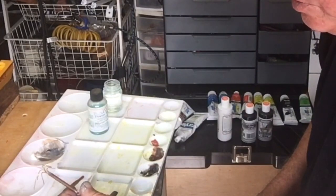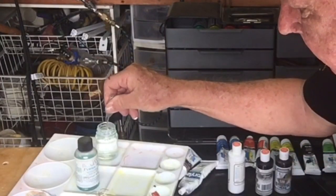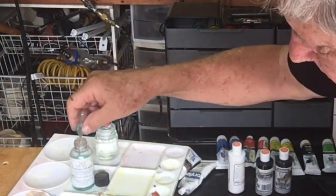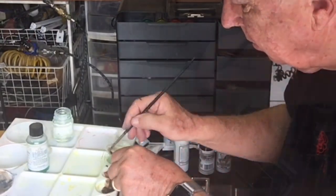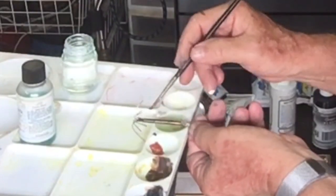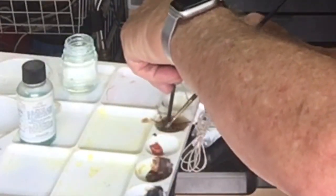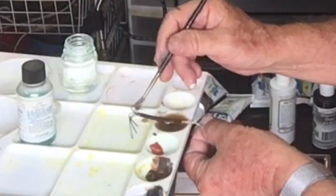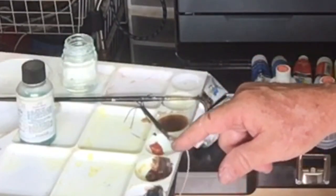The anchor is probably the easiest one to do. It's made of brass, so we're going to use pewter black at a 50-50 mix. When I first got pewter black it didn't come with instructions, so I put it on full strength and couldn't understand why it really wasn't blackening. It's only from a post on the Nautical Research Guild that I found you had to dilute it 50% to get it to really work. We just leave that to dry and will add a little rust to it when it dries.